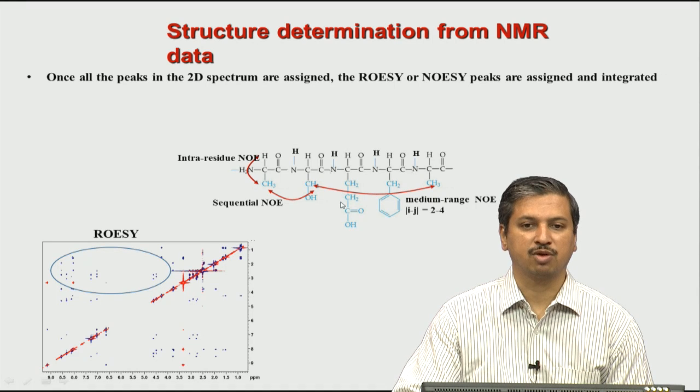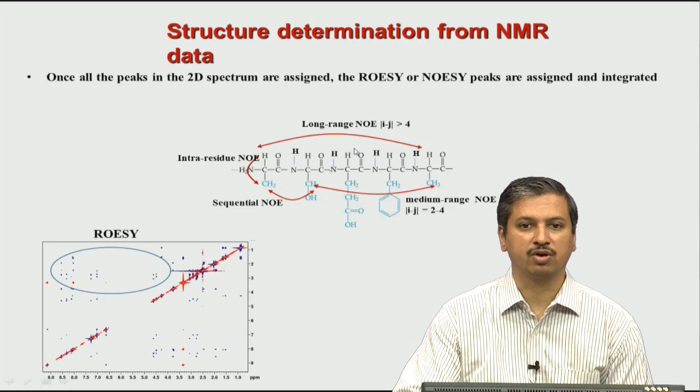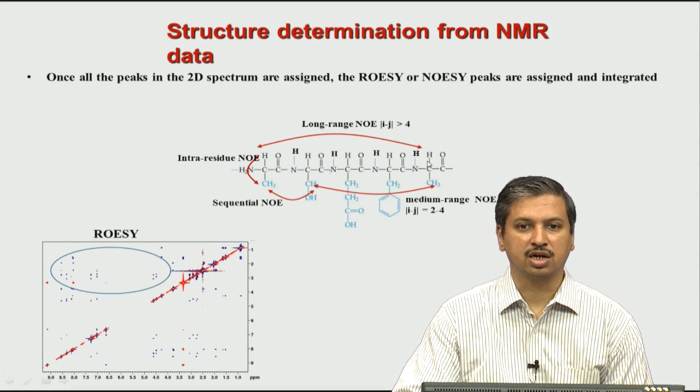Now, the last type of NOE is known as long range NOE, and this is a very crucial type of NOE, because as you can see it is giving me information between very far away amino acids. So, for example, this alanine may come close to this alanine because of the alpha helical or beta sheet nature or because of a turn. So, that information is obtained from a NOE between these two atoms. For example, this is just an illustration. You may also get a NOE between this atom to this atom or any combination.